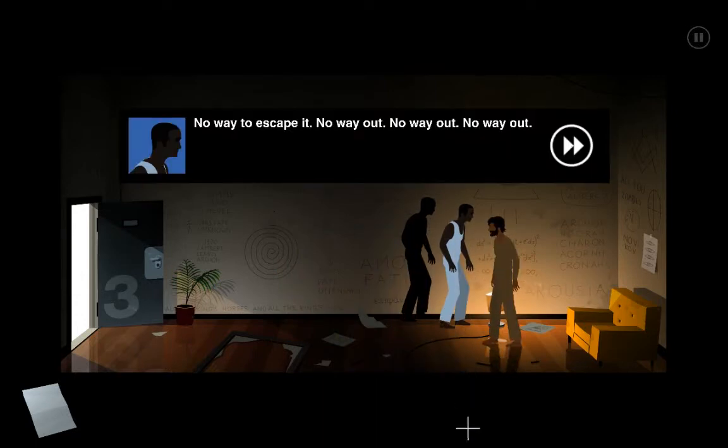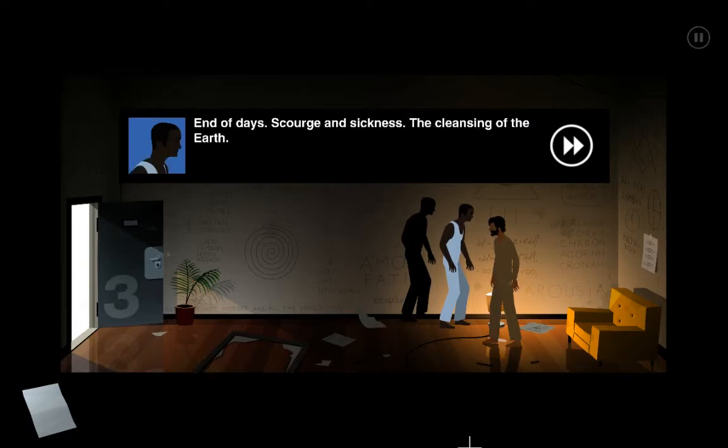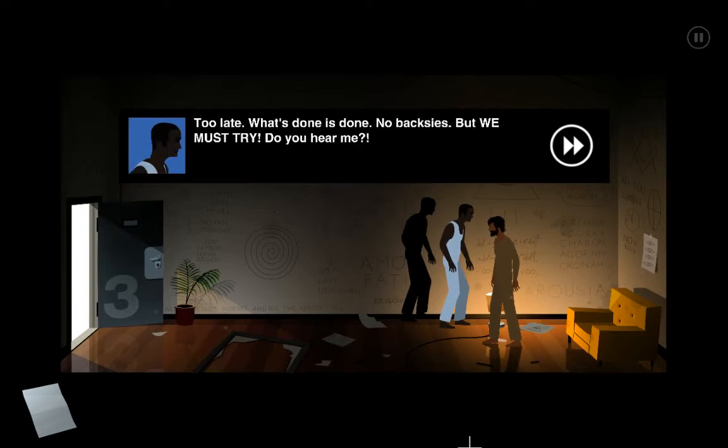No way to escape it. No way out. I'm sorry, what? End of days. Scourge and sickness. The cleansing of the earth. The overlords conspired against us, tricked us, made us bring the poison back into the nest, like good little ants. Who did? Too late. What's done is done.